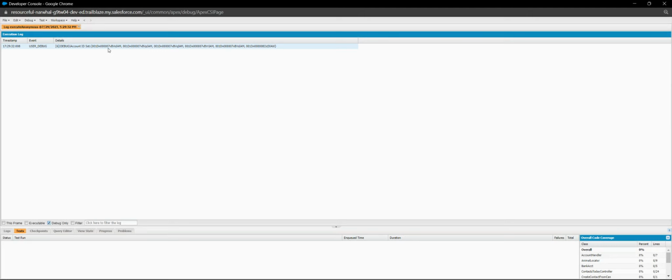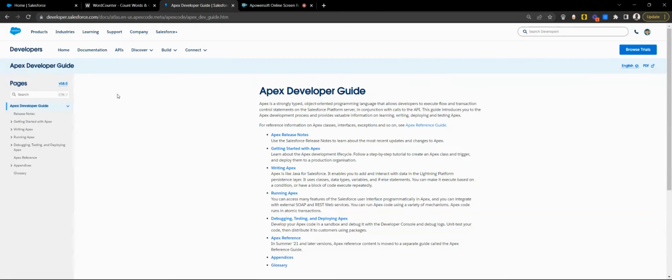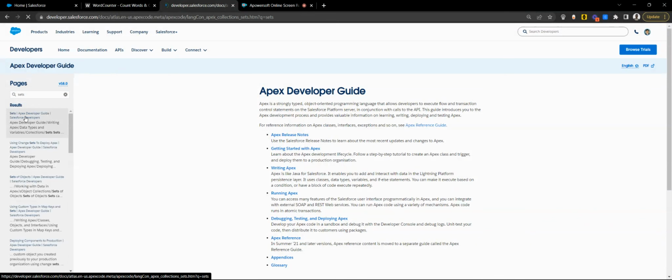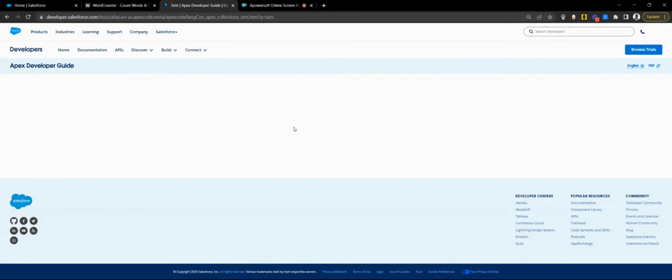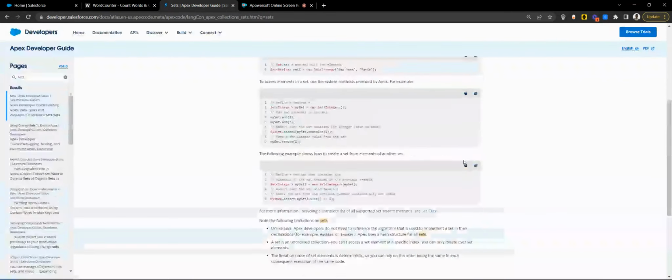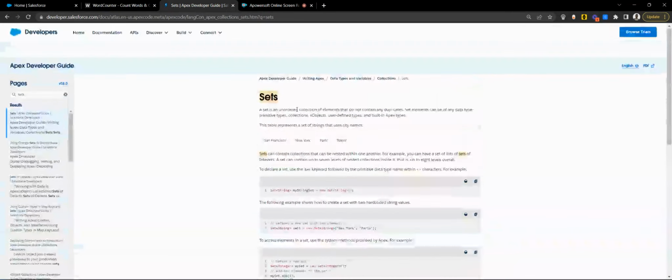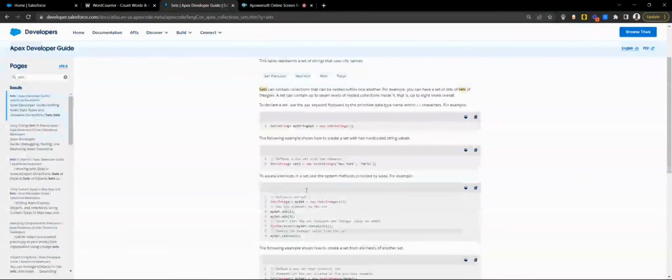And also, if you ever want to learn just more about Apex developer concepts such as sets or lists or for loops, I highly recommend searching for the Apex developer guide, and you can easily type in what you want to learn about. So I'll show that super quickly. So all you do is you just type in Apex developer guide into Google, and you can get here. And it's so nice because you just type in the search bar here, for example, sets, and you just click here, and it gives a detailed description. It's simplified, as you can see. It's only this much, but it tells you exactly what you need to know, and it's just how to create them, and different variations. So super helpful for anything you're trying to learn.